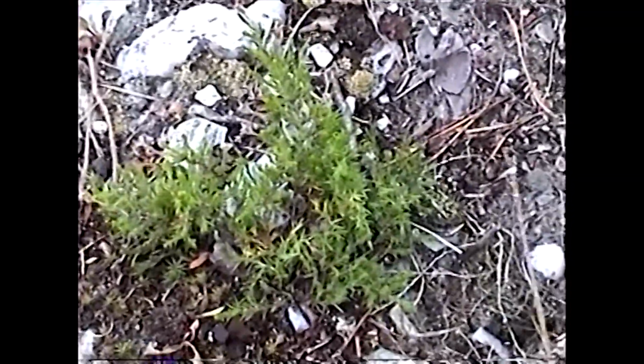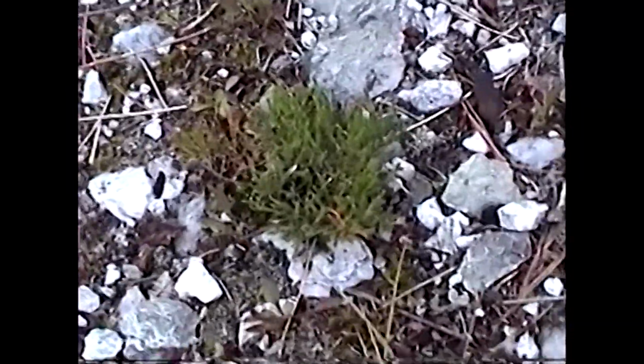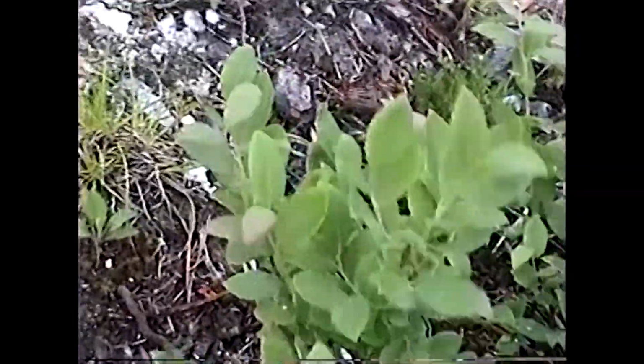So here we have golden heather, three more plants right here. Oh, we're looking over there. Can't even see it because of this bush. There it is, right there. Golden heather, right there. Four or five plants again, clumped right here on the trail.